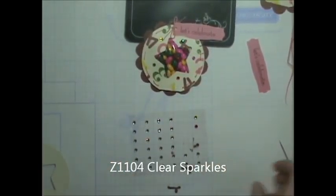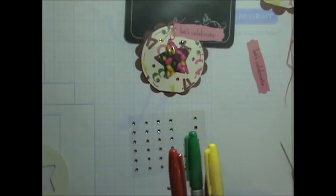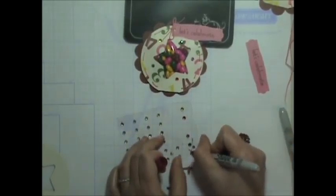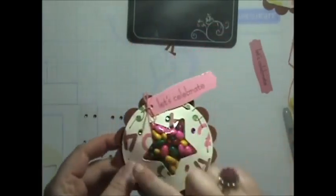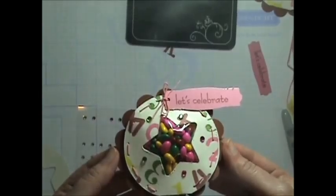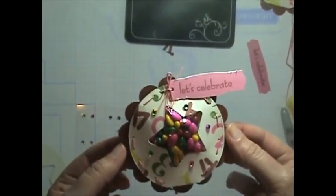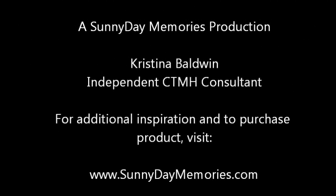The final thing I'm going to show you is the colored sparkles. A nice trick is that you can take our clear sparkles and color them with Sharpie markers. The color won't be as intense as the marker itself, but you'll still get a nice color effect. Just go ahead and color right over the clear one and let it dry, and you've got some nice colors to use on your card. I placed one around each angle of the star, and there you go — a cute little party favor pouch using shapes from the Art Philosophy cartridge. I hope you enjoyed it. Thanks for stopping by.